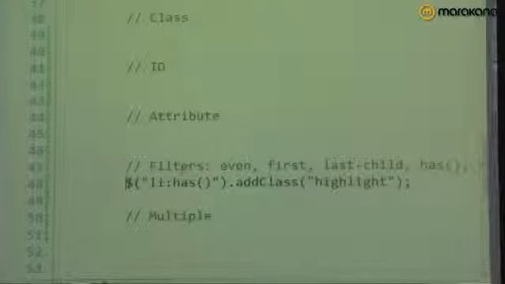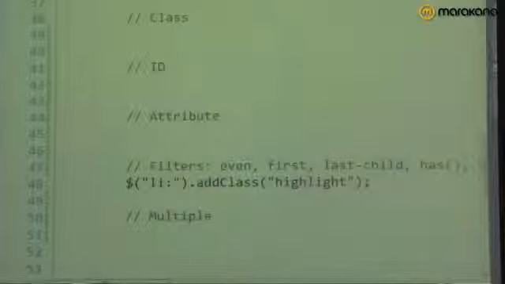Some other ones, we can then do some funky stuff like filters. So this one here looks like what I had before, but we've got this colon in here now. What I'm saying is I want to find all the li elements that have something else underneath them. The colon is used to denote what's called a pseudo class. So I can say get me all the li's that are even. If I hit F5 now, it's gotten me the first one. That's strange.